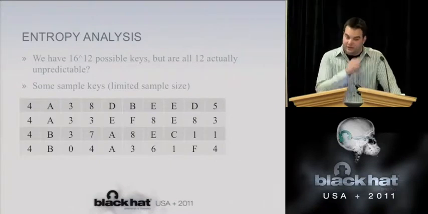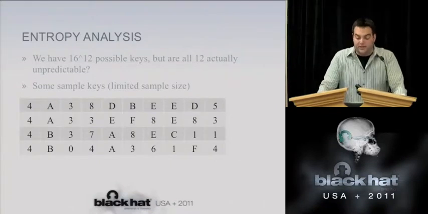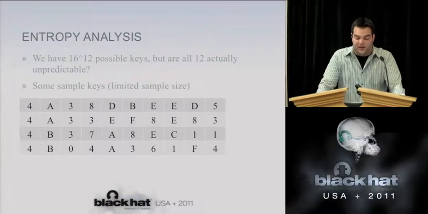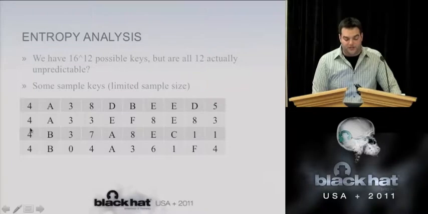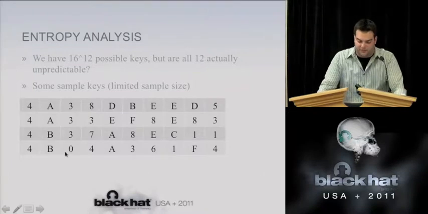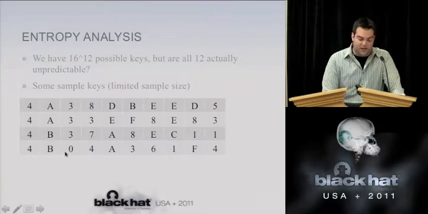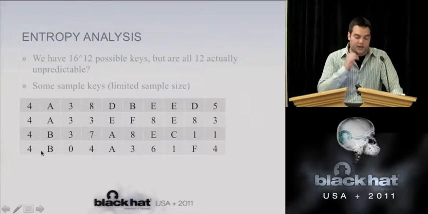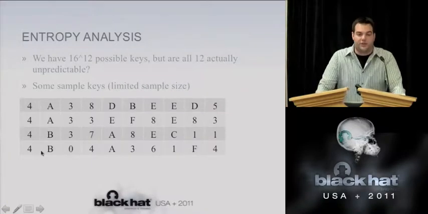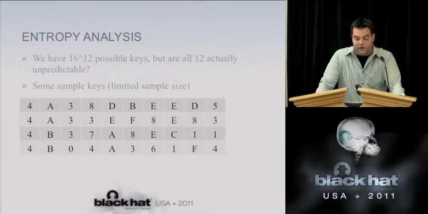So we can go ahead and get rid of those last 2 bytes, or the last 2 hex values. We don't need to brute force those. And we can see here actually, the first 3 bytes, I had a fairly small sample set, but the 4 Bs were from the new set of Screenkeeper devices, and the 4 As were from the old ones. So you can assume that's somehow related to a batch number or something like that. Definitely not something that's going to be completely random or unpredictable.